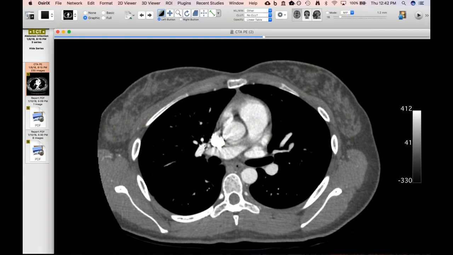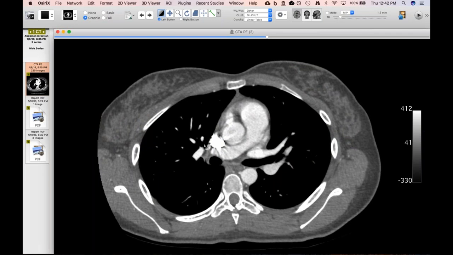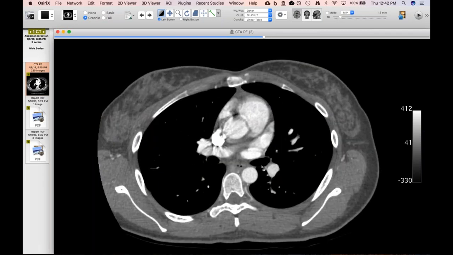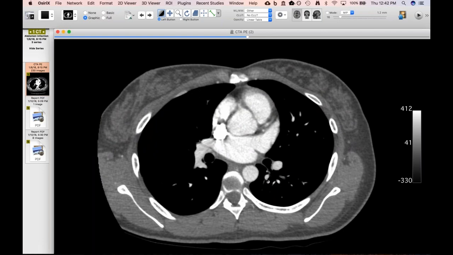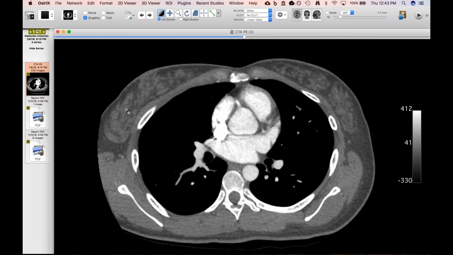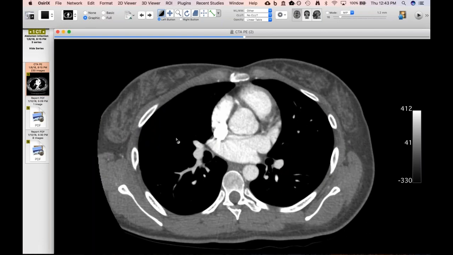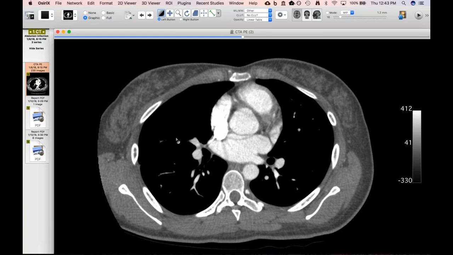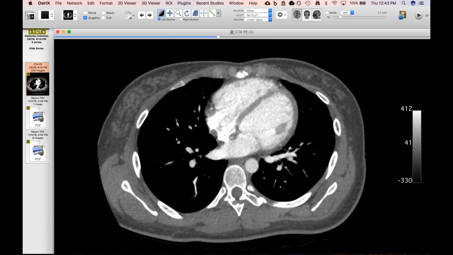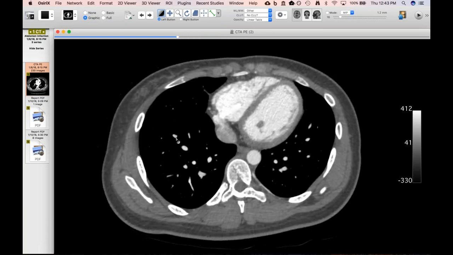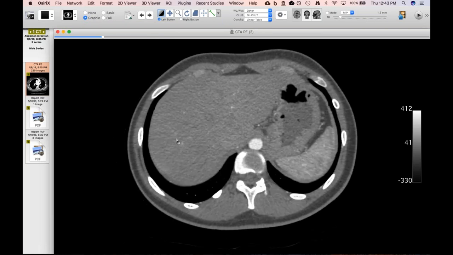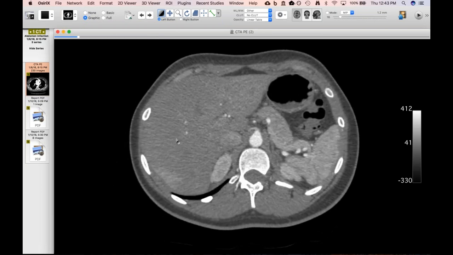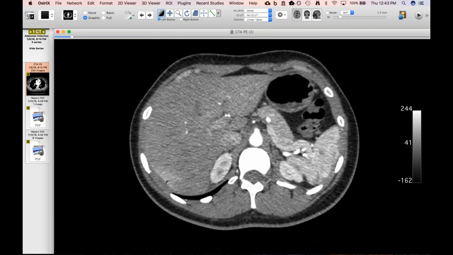This is one of my favorite cases of 2018 so far, just because it turned out, as usually, the best cases are the ones you're right on. This is an otherwise boring PE study from the other night. This is a 21-year-old woman. And scrolling through it with the resident who was reading it in the morning from overnight, he said there's nothing going on except I can't really explain why there's a little bit of fluid around the liver right here. And you notice there's a little bit of hyperemia in the liver.